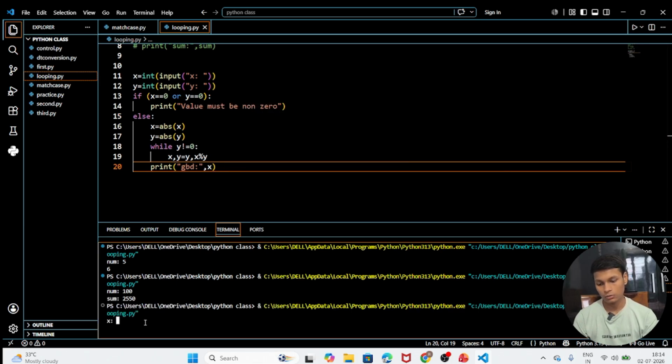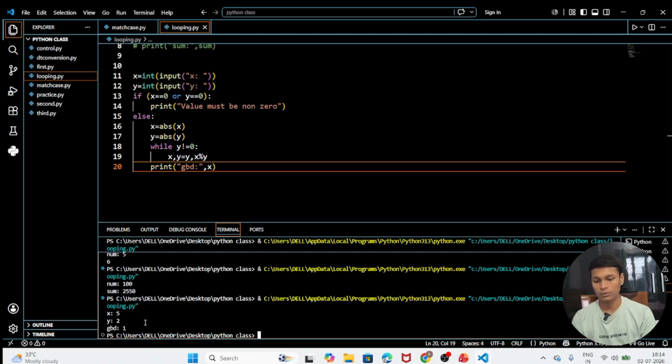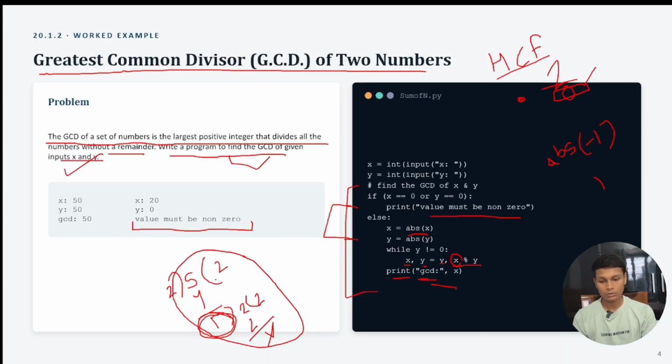So let's run our code. Let's take the value of x as 2 here, and the value of, oh sorry, unfortunately I'm giving here 5, that's why it's giving this. Okay, no problem, because we are writing a sample of this also.